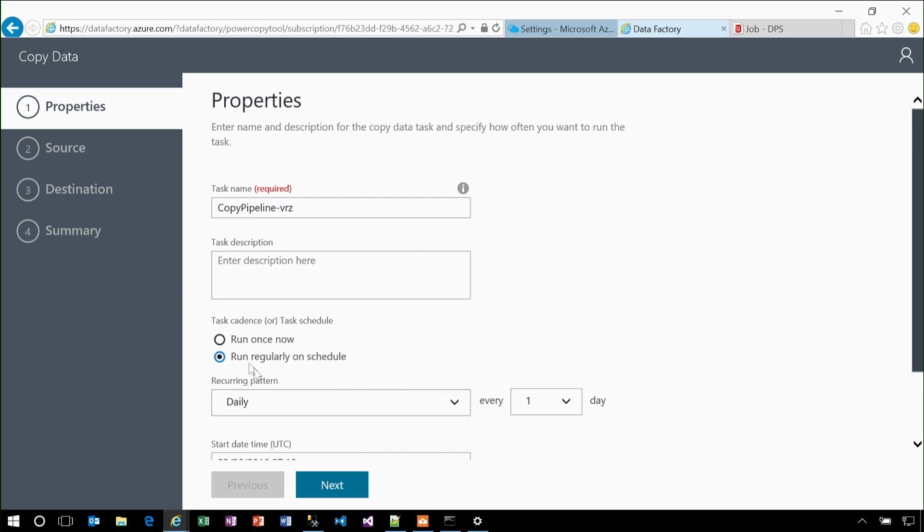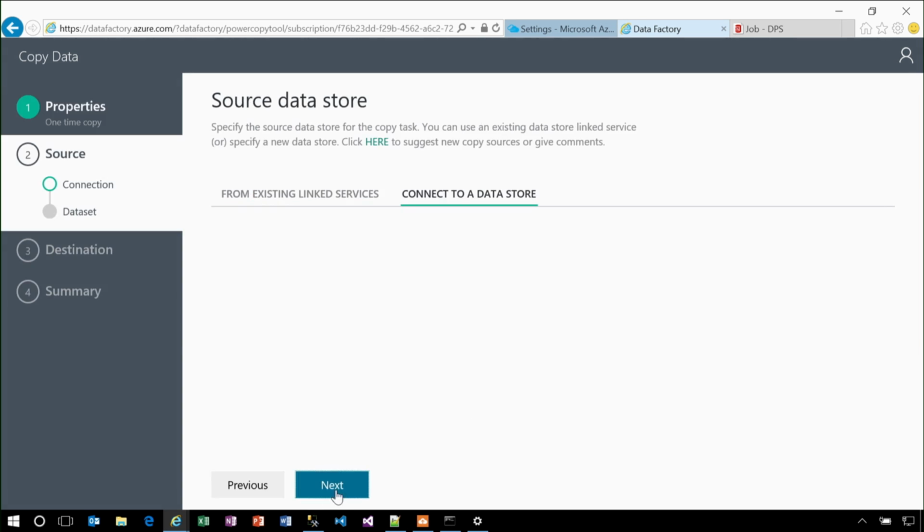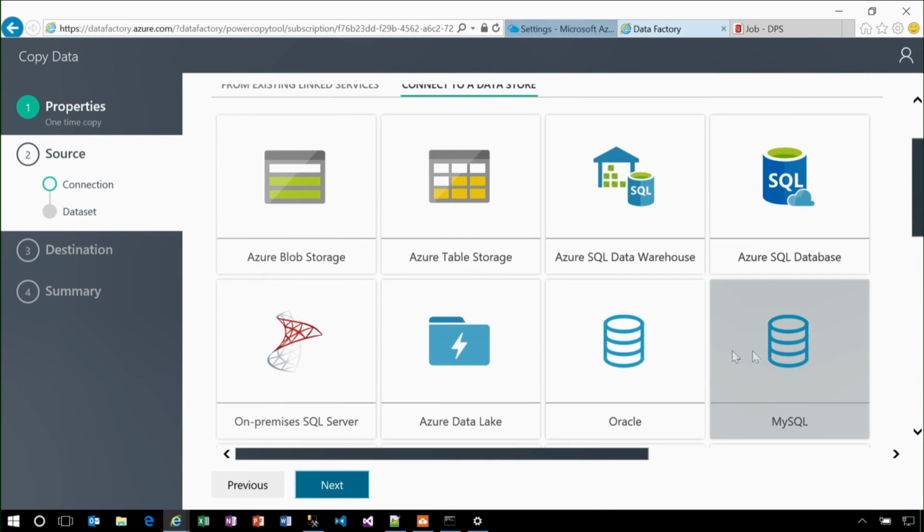We're going to walk through just a couple of screens so you can see. These are a set of data sources that you can come from. You can see obviously blob storage and table storage, but you also see things like on-premise SQL Server. You'll see Oracle, which can be on-premise, and it uses the same gateway technology to reach into your environment to be able to move data. And it can target back and forth.